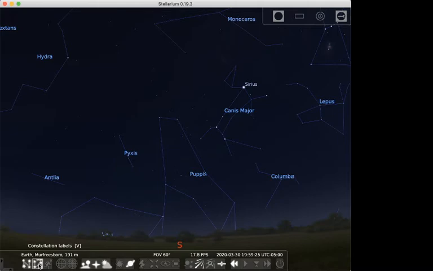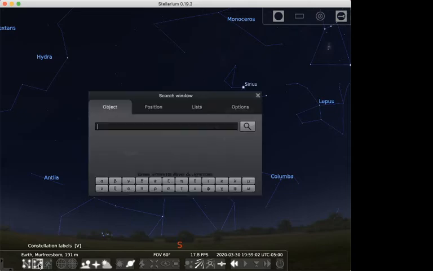The next thing we're going to do is mimic what we would see in a telescope. Since we can't look through the telescopes here, we're going to mimic in Stellarium what that would look like. The first thing the telescope portion of the lab asks you to do is to find the Andromeda galaxy. So you're going to use Control F, which is the search function. If you're on a Mac, it's Command F, but if you're on a PC, it's Control F. It brings up the search window.